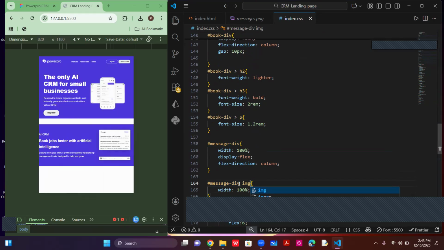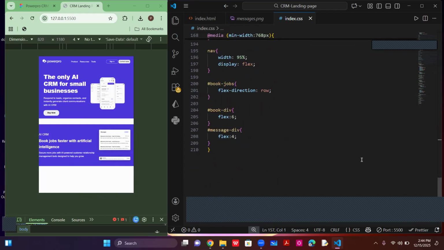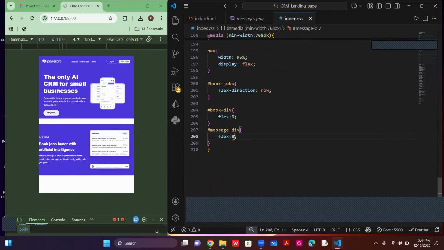All right. So what I can do for this is go down, and instead of giving it 4, let me give it 6. You can see it's looking better now.